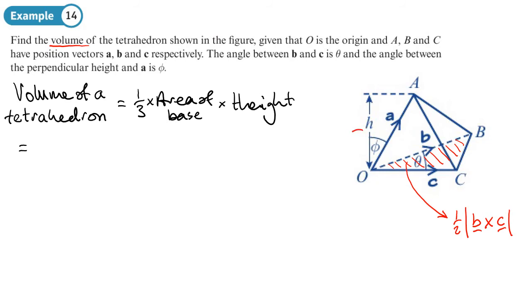And in the previous example, we also worked out that that height there, using a bit of trigonometry, is going to be the length of the hypotenuse, which is the length of A. Let's just highlight this right angle triangle using a highlighter. So I'm talking about this right angle triangle here. So length of A times by the cosine of the angle gives me the height. So that's going to be cos phi.